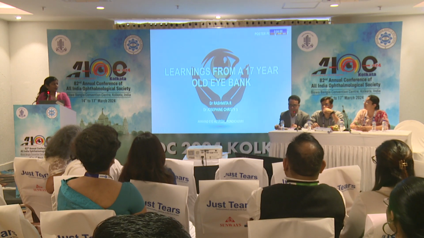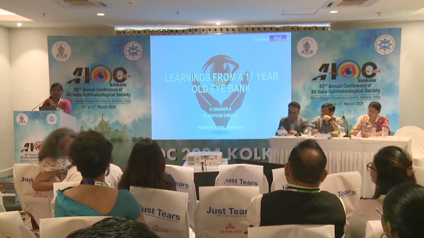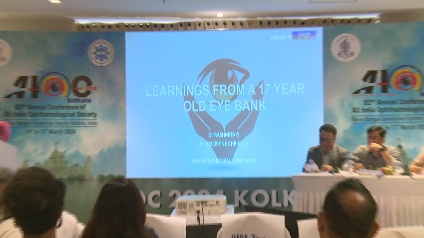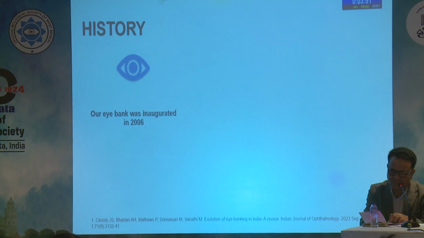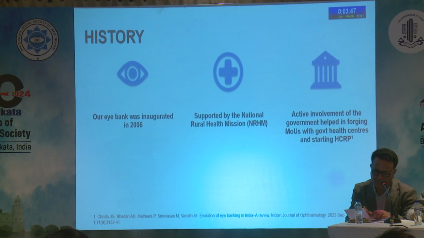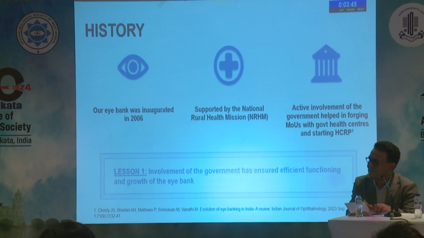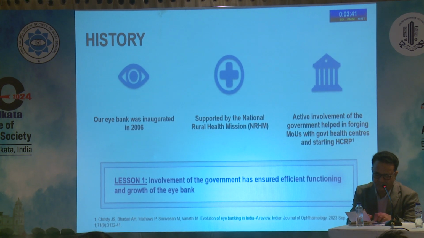A very good morning to the dignitaries and my colleagues and friends. I'm going to be presenting the learnings from a 17-year-old eye bank from a tertiary eye care center in South India. Our eye bank was inaugurated in the year 2006 with support from the National Rural Health Mission and active involvement from the government. So the very first lesson we learned here was that involvement of the government has ensured efficient functioning and growth of our eye bank.